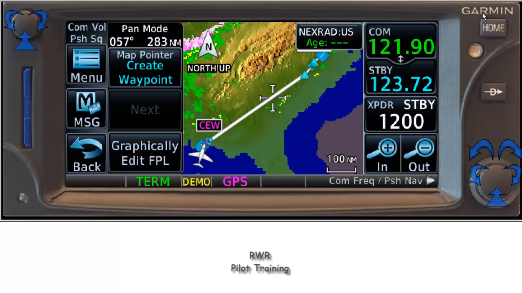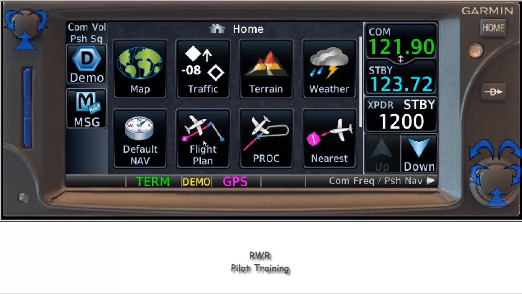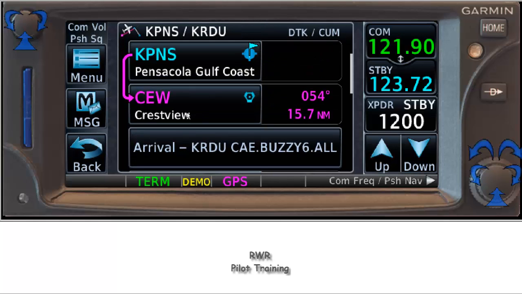All right, so here's a map of our route. From Crestview, it's pretty much direct going up to the Raleigh area. But let's make sure before we use the navigator that we actually have it sequenced correctly. And you see here a magenta arrow just inside between KPNS and CEW. That arrow is exactly where we want it. That's exactly what we would like to have. This indicates that the flight plan route is engaged, that leg is active between PNS and CEW.